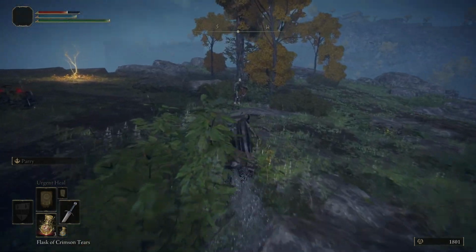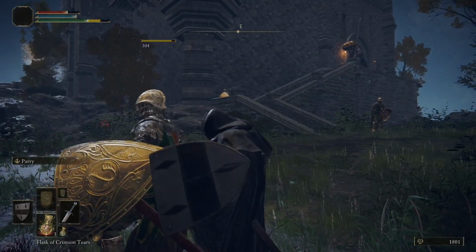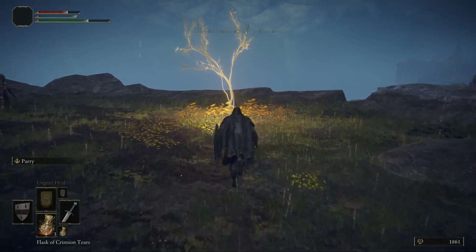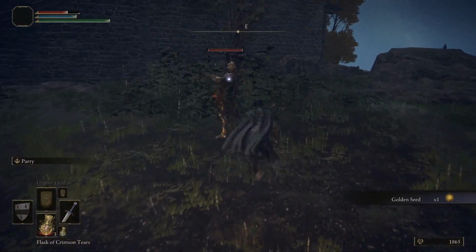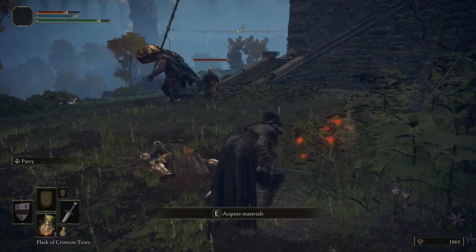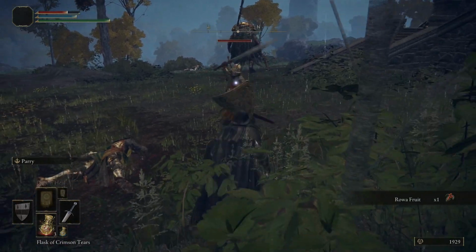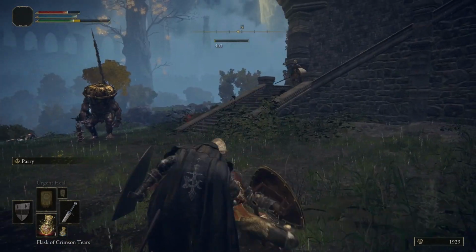Well, let's see if we can actually win this little battle against Erdtree soldiers and, importantly, the Mad Pumpkinhead. We need the golden seed. That'll give us an additional heal. Ah, now they hurt us.